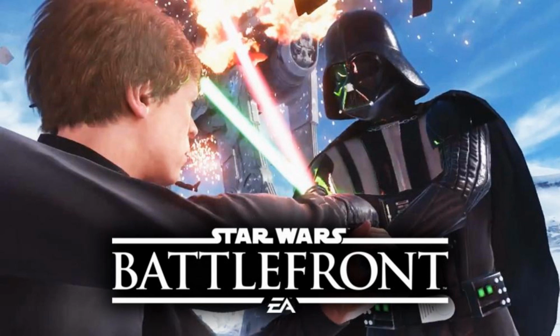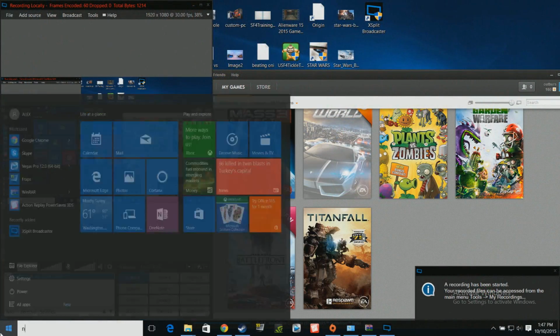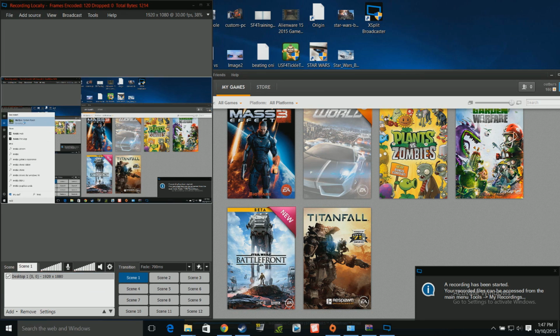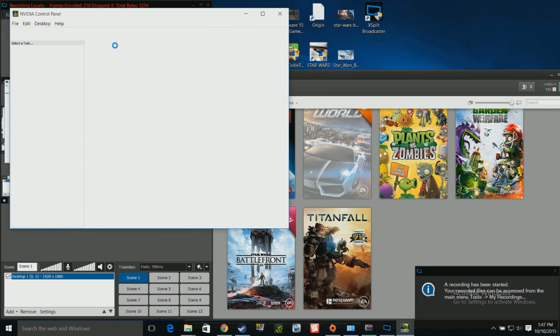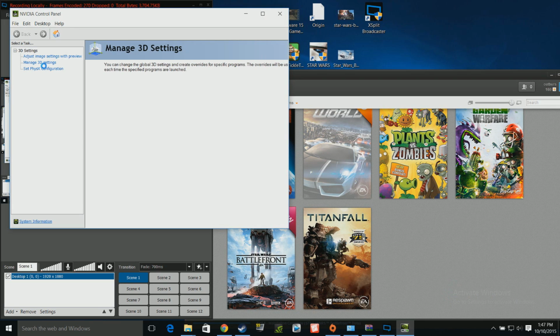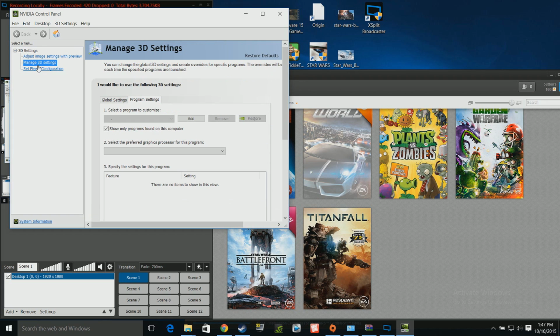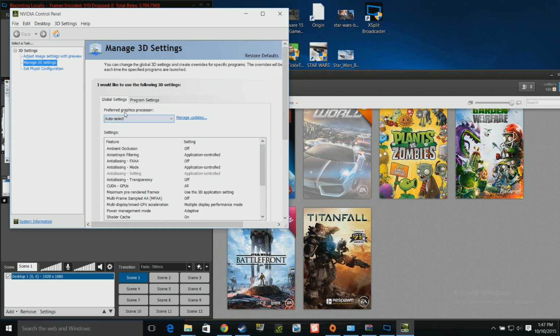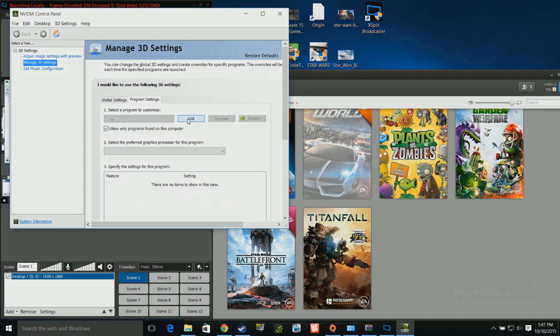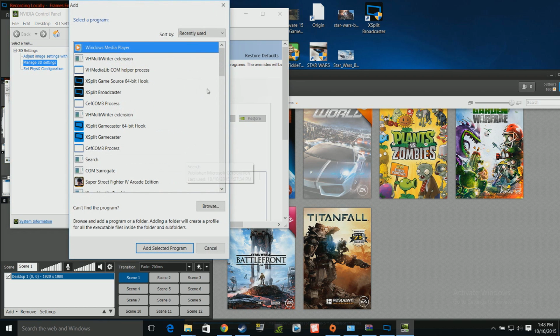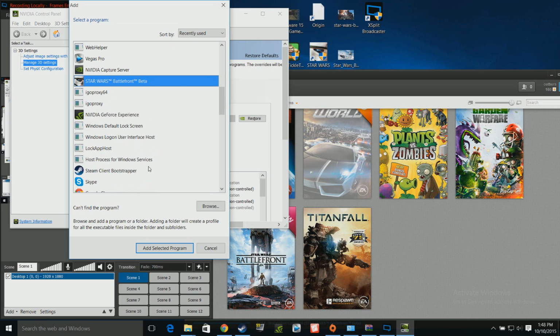So the first thing is, and this is a common issue with laptop users, if it's telling you something about Intel drivers or something like that being out of date or needing an update, what you need to do is go to Nvidia Control Panel, find Battlefront specifically and change from your integrated GPU to your main GPU. For example, I have the GTX 970M and I was having this issue, and Battlefront was using my really crappy integrated graphics and I couldn't load the game. So once I switched it over, that issue went away.